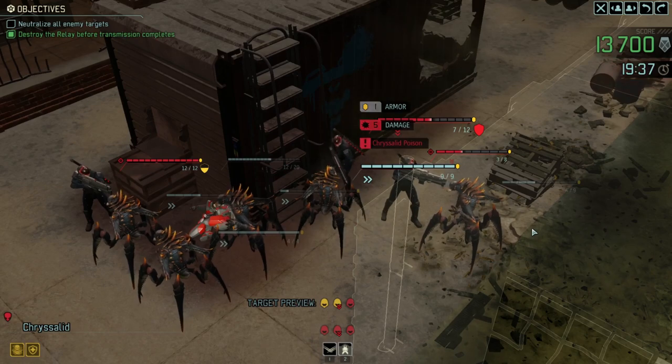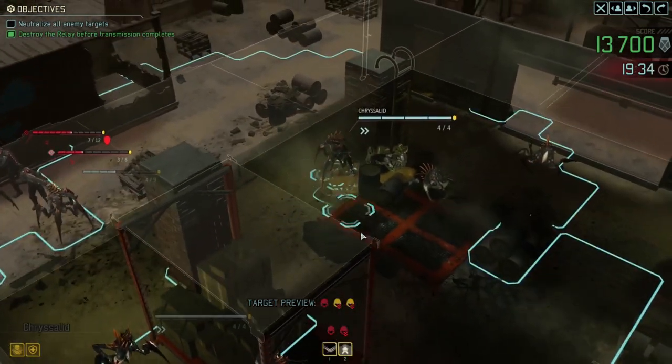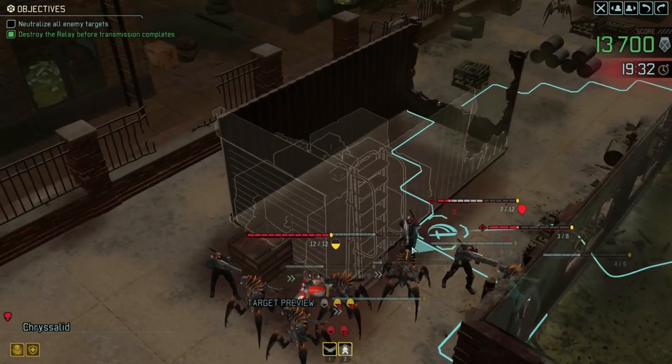It'd be nice if they'd actually do as they were told rather than just making it up as they go along. Because I came over here and I clicked on this chrysalid. But apparently clicking on this chrysalid meant do an attack on that one.